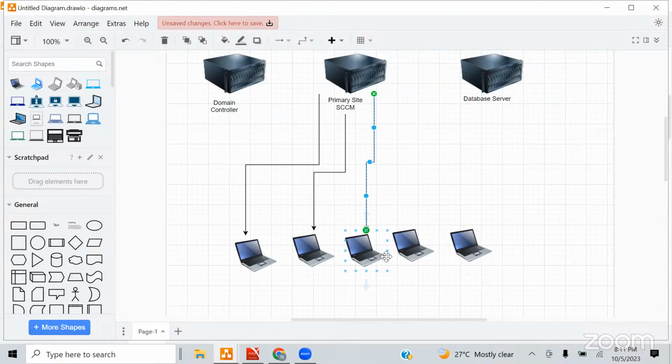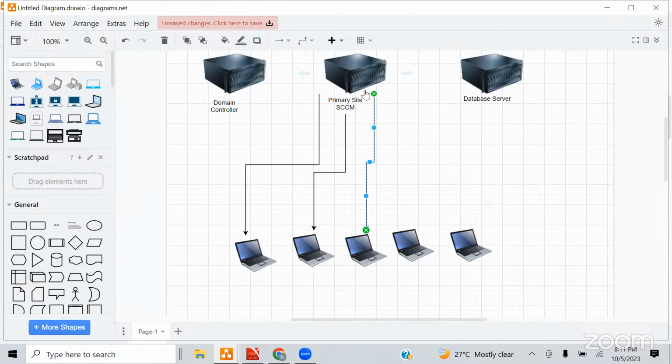Right? Now one more. Let's say you want to deploy the latest patches to the devices so that the devices can be secured, with no vulnerability in the device. In that case also, you can download the patches from Microsoft, right?